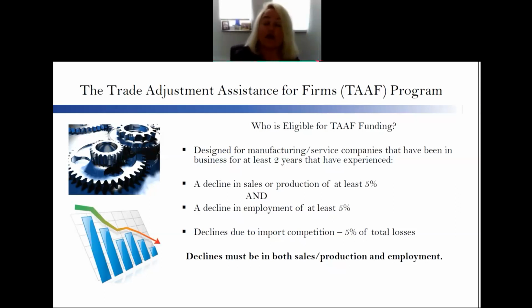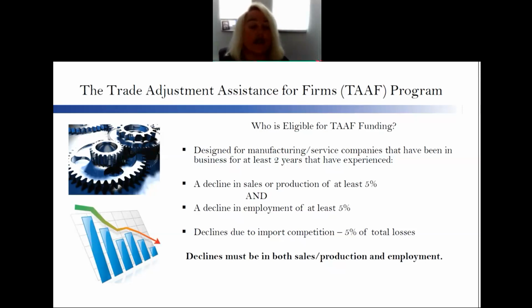To get this funding, you have to be a manufacturer or service firm that's been in business at least 2 years, and have experienced a decline in domestic sales or production of at least 5% and a decline in employment of at least 5%. These declines have to be due in part to foreign competition.